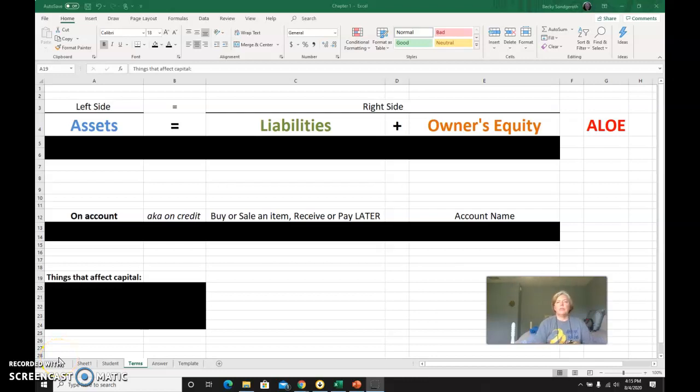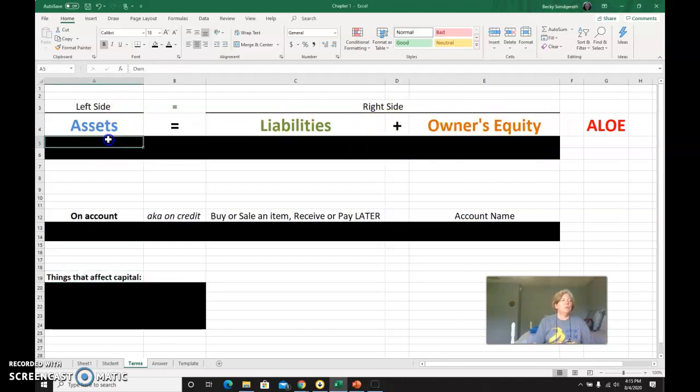Let's continue on with section 1-2 on things that affect the accounting equation. And again, this is the most crucial thing I want to make sure you know in this class when you walk out the door every day and at the end of the trimester. The accounting equation is ALO, and it's assets equals liabilities and owner's equity. And like any algebraic equation, the left side has to equal the right side, so these assets have to equal the sum of these two over here.